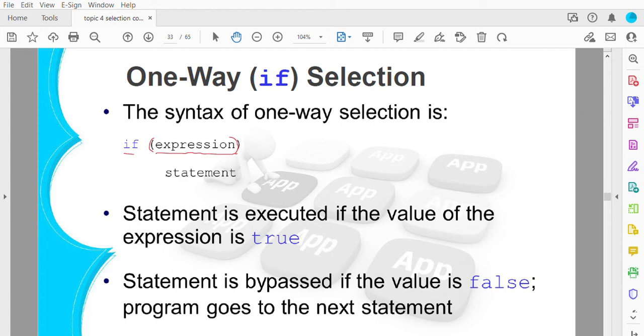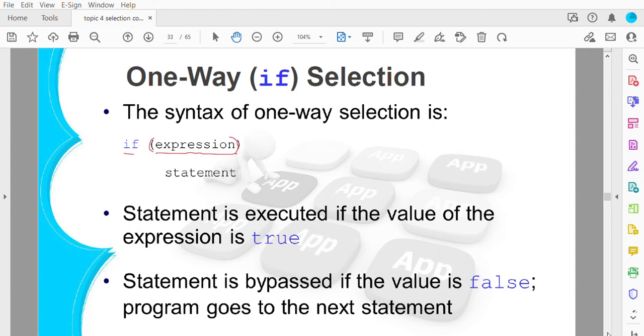When you compile the program, it will give a compile error. So the rule here is that after if comes the expression, and the expression must be inside brackets.